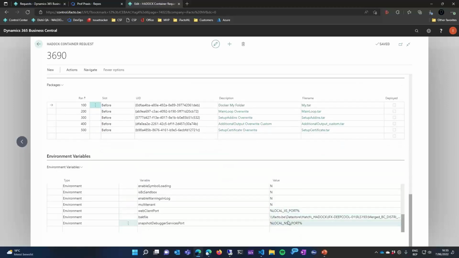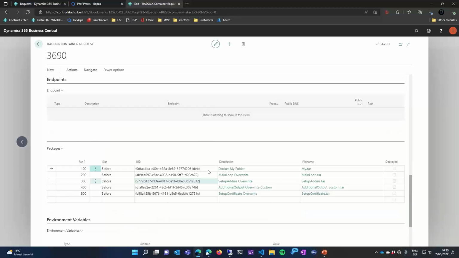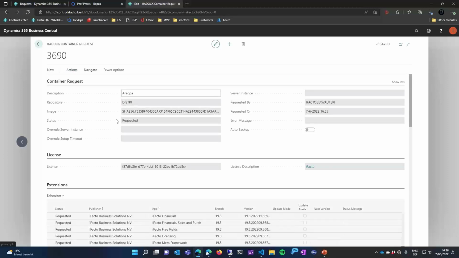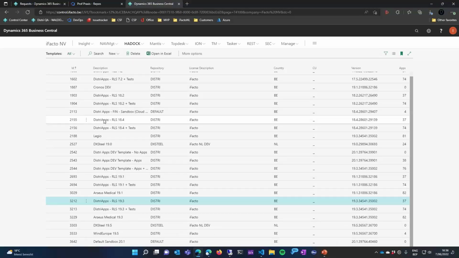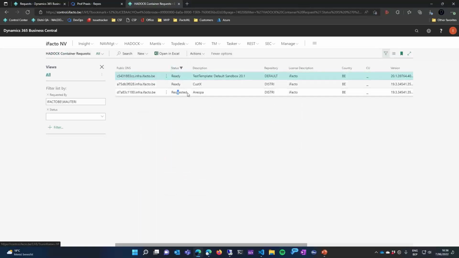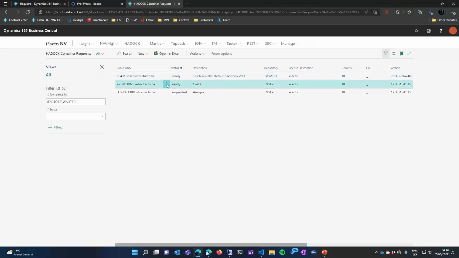Maybe set up some kind of backup file to point to some kind of data. And then that's it. So usually that's it. They just name it somewhere or something and then request. Now in the background, a new Docker container is being created. It will be my request. So this is the one that I just created. And these are the ones that I already created. Yeah. So maybe this one for a certain customer, but it doesn't really matter.